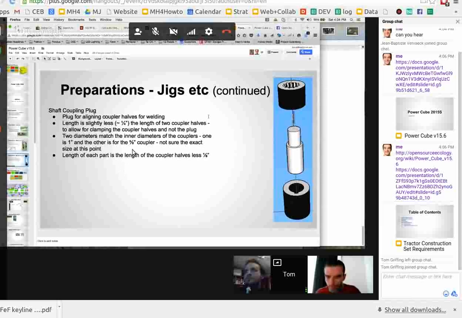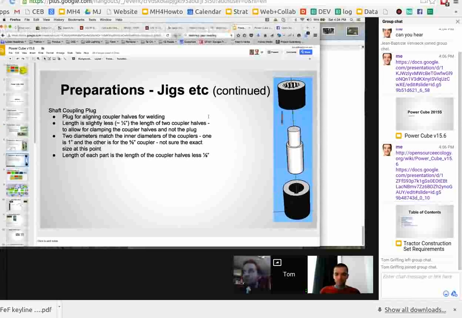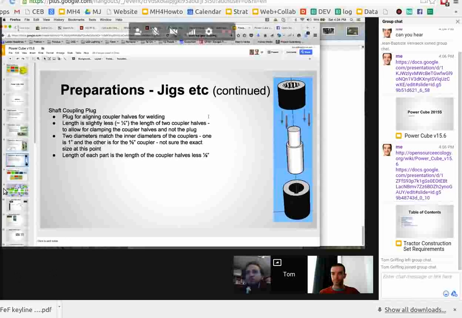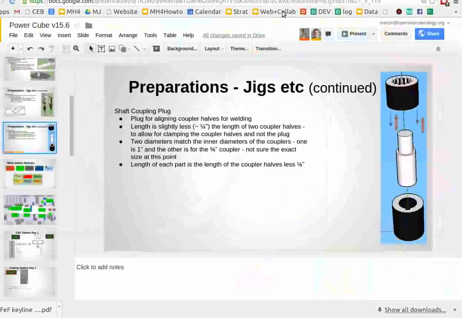Now, just for an extra tidbit, to aid with the alignment, for the two surfaces of the coupling halves that we put together, I have been using the surfaces that were machined when the shaft coupling was made, so the outer surfaces, and not the ones that I cut with a bandsaw, because the bandsaw tends to leave a slight irregularity. Using those machined surfaces from the manufacturer will help align the couplings better. Right. Good point. Excellent.